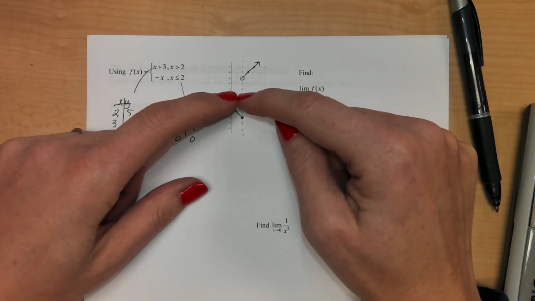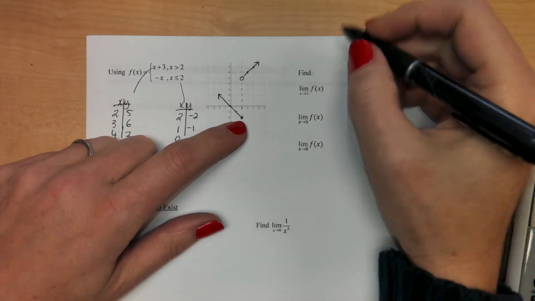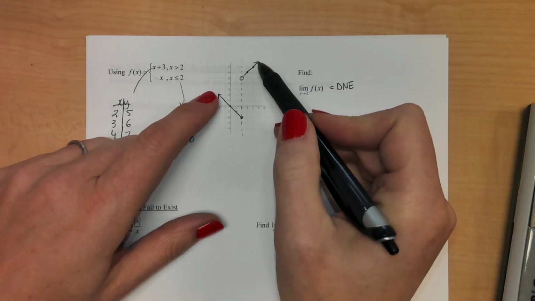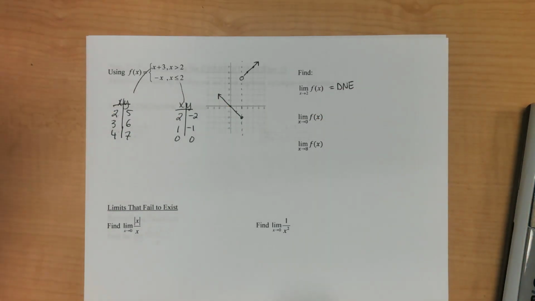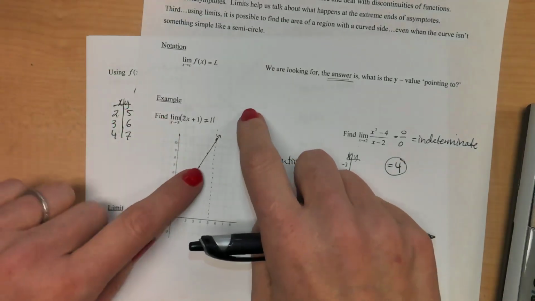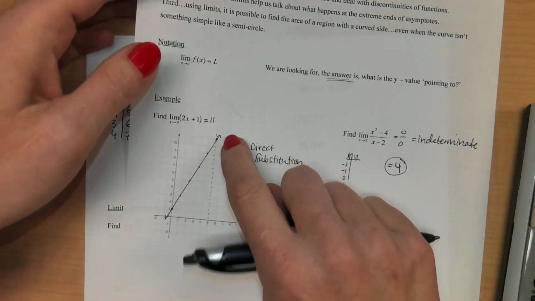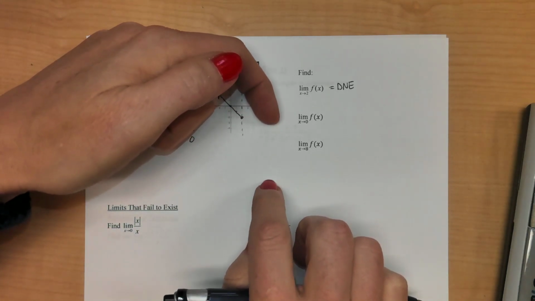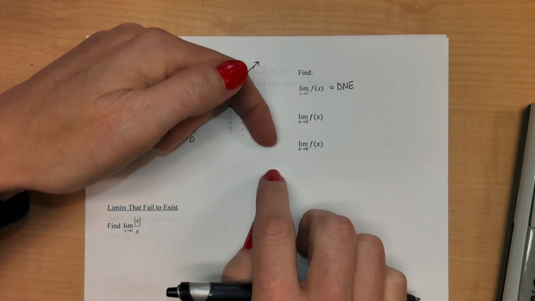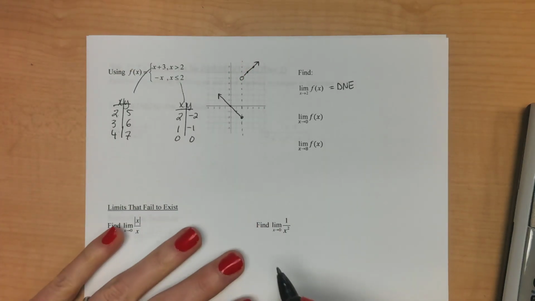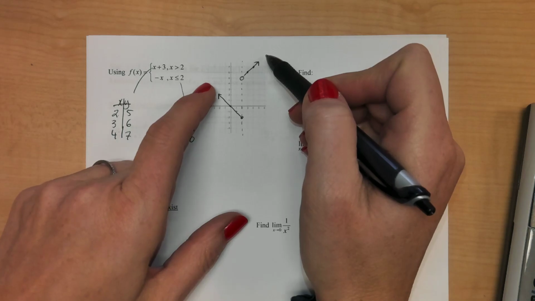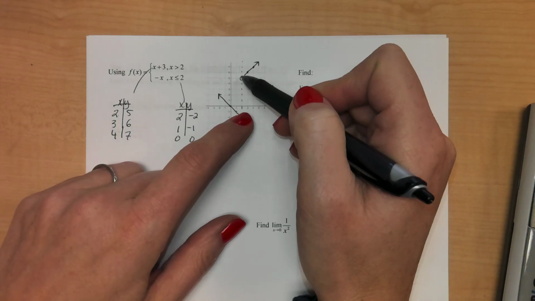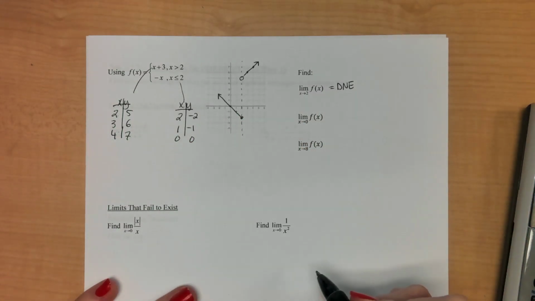If your fingers are not coming together at a single value, this limit does not exist. I can't come to one value. I'm not approaching the same thing on both sides, like this one. We were approaching 11 on both sides. Both the ones we did in the calculator, my fingers were coming to the exact same y value. We were climbing towards 4, or we were climbing towards, what was the other one, 2. This one, both sides of my function were coming towards different values entirely. I had one y value down here, I had one y value way up there. So it does not exist.